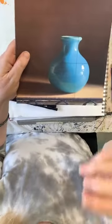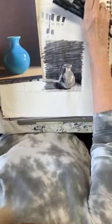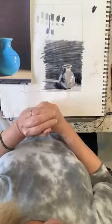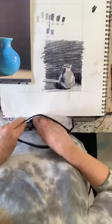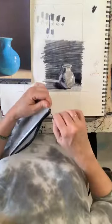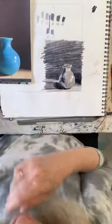And of course there's some more refined modulations we can do on there, but that's pretty good. So that's it for the value study. Let's take these markers and put them back in the bag and go back. Now we're gonna get our paints out, and I'll show you my setup for the painting.